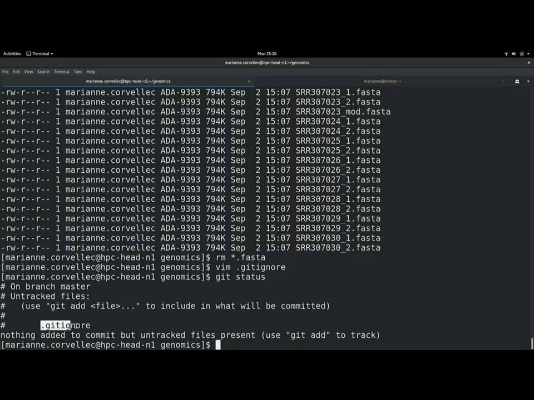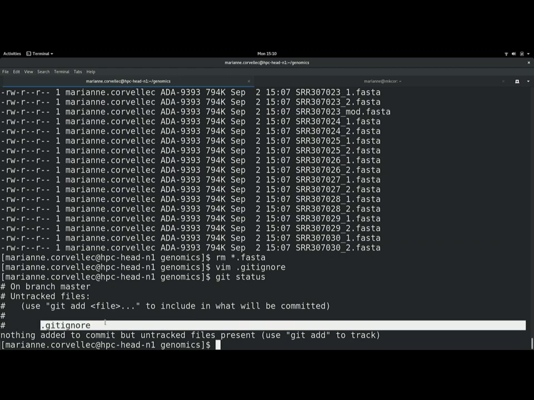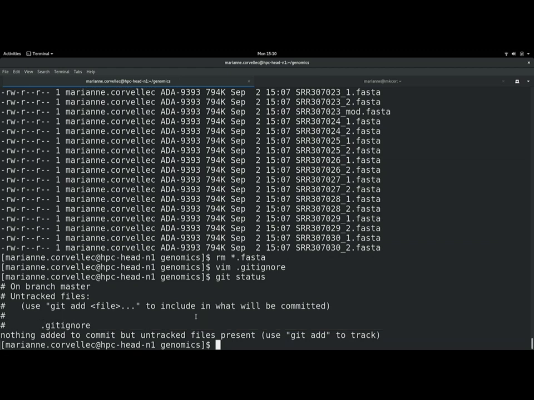We've told Git via this .gitignore file to not even try tracking those FASTA and FASTQ files. But the .gitignore file itself needs to be tracked and needs to be a proper part of the repository. So this one we want to add.